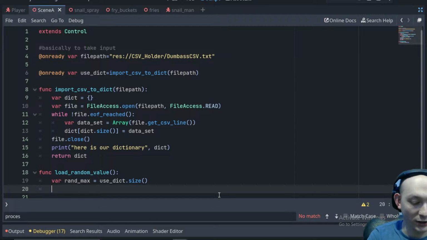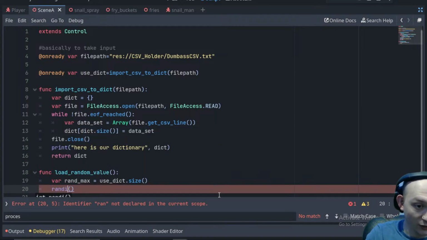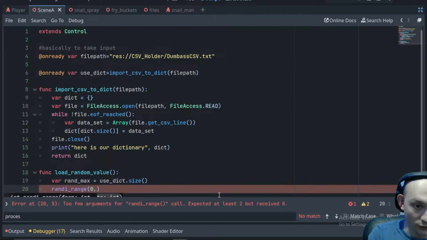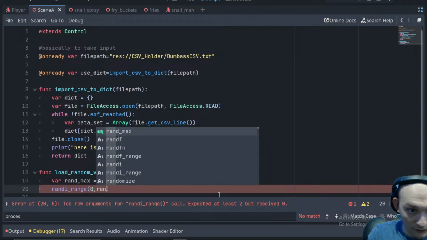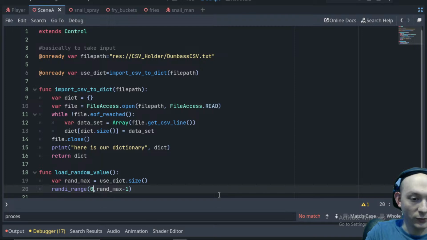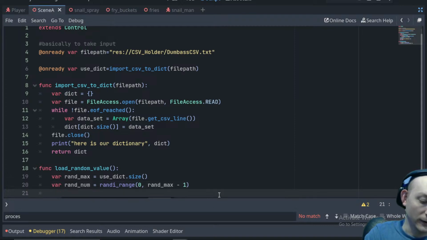But now I think I can just do a randi. I don't think I need to declare the random generator every time. I can do randi range, and I can do 0 to rand max minus 1, and then we'll put a var on here, so we'll say var rand num equals, and we'll put that right here, and then we'll save it.